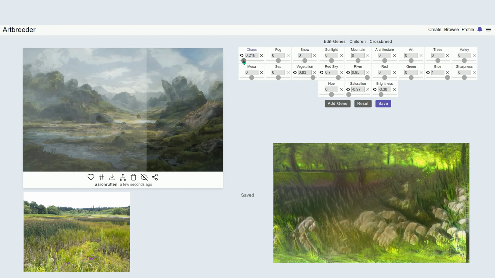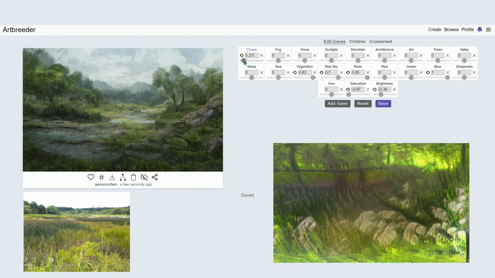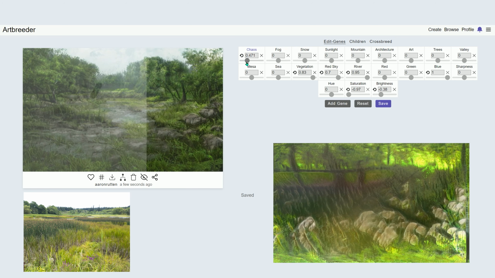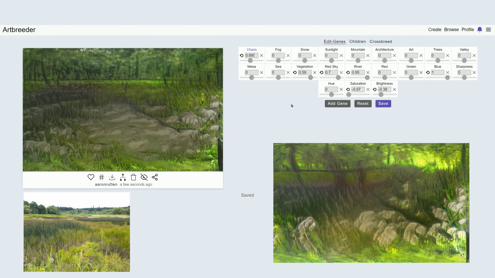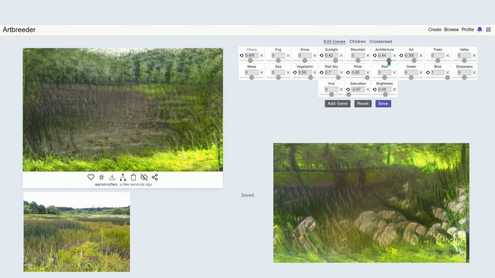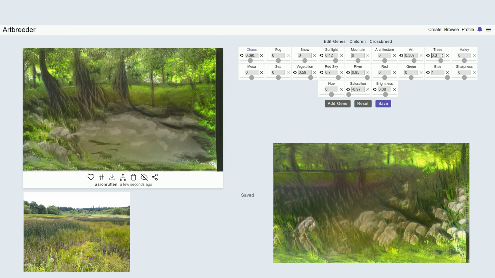And if I start to slowly increase chaos, the detail will begin to gradually morph into my original image. Higher chaos also makes the image look a lot softer and more painterly. I'll keep playing with the sliders until I get something I'm happy with. It's really a back and forth process.